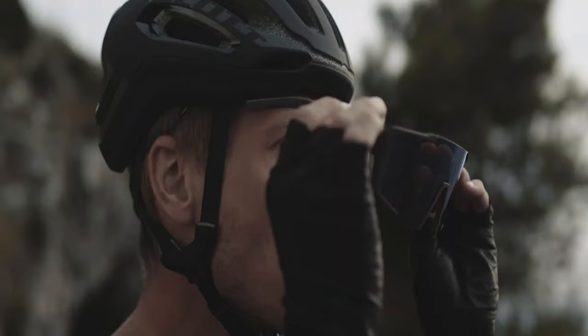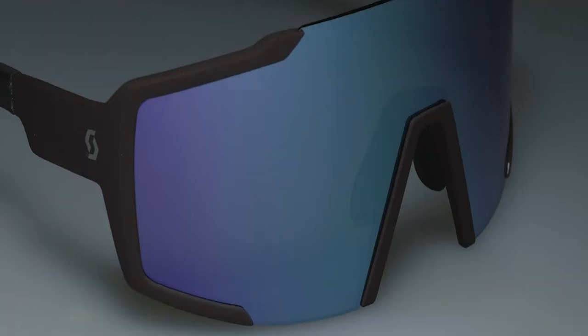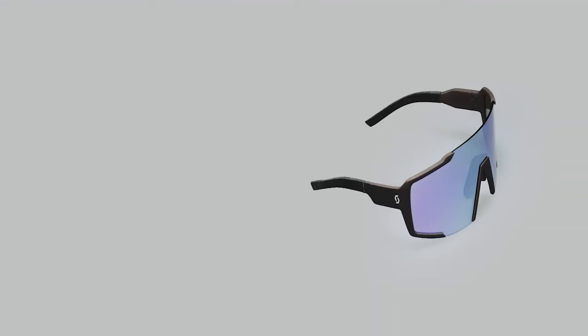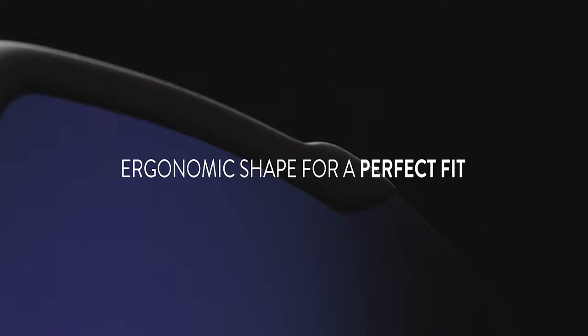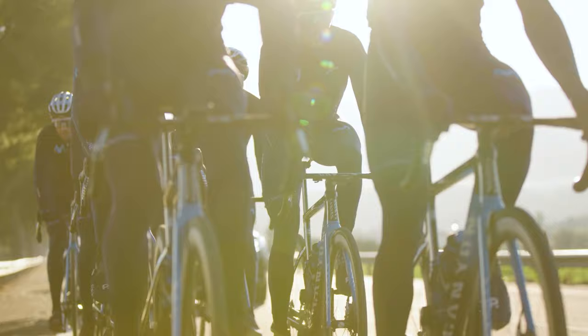A decent set of sunglasses is an essential part of any modern biker's wardrobe. The most obvious reason is protection from bright sunlight to give you a clear view down the trail, with less glare, less squinting, and less possibility of damage to your eyes from harmful UV rays. They also provide physical protection from flying trail debris — whether that be roost from another rider's back wheel, spray from puddles, bugs, or errant tree branches. Getting the best MTB glasses is quite challenging given the many models available, but all the products mentioned above are a perfect blend of versatility and innovation, providing users the best-in-class experience. Choose wisely which product suits you best and fulfills all your requirements.